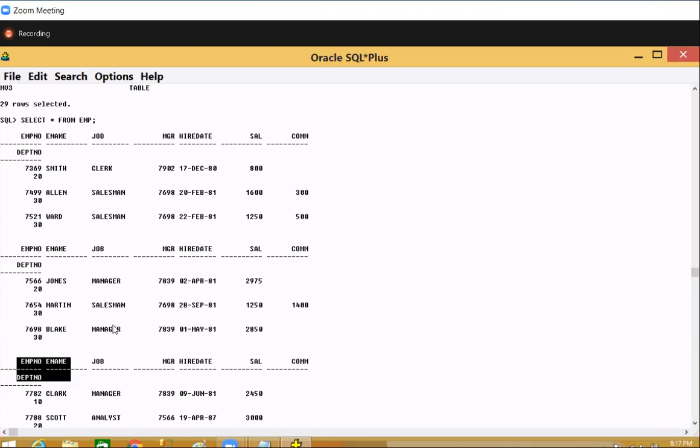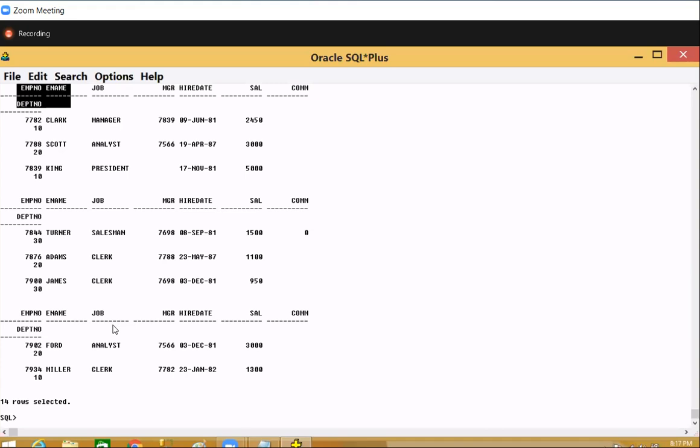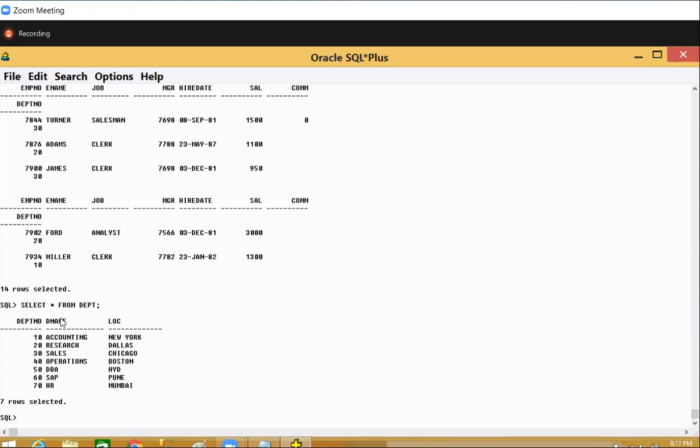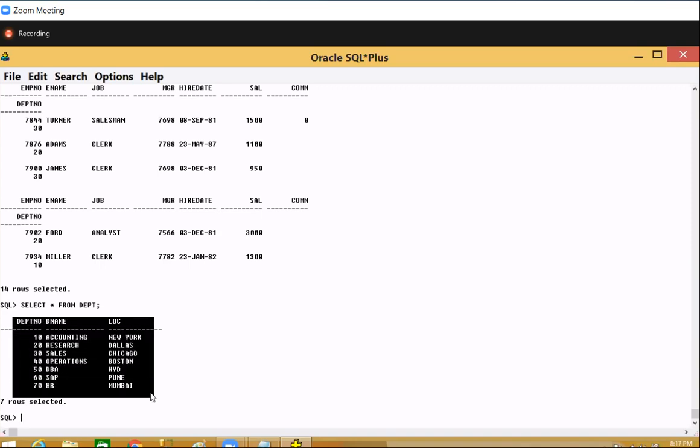Why, sir, is the table data not properly displayed? Because this is big data. Whenever your table has big data, this kind of problem comes out. Suppose I go for small data, one more table, select star from DPT. Now we can see this is small data, so it is systematically displayed.